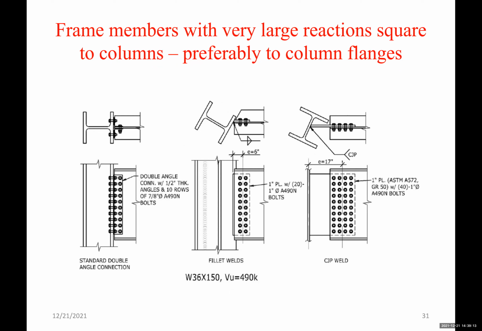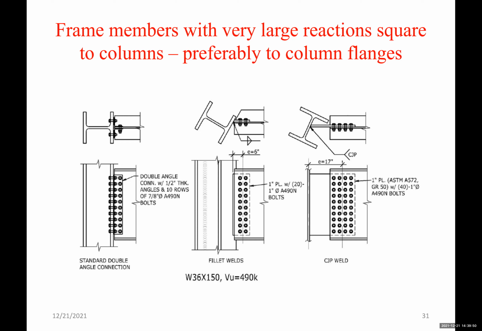if we have framing to the web or to a skewed connection. So you can see on the left, we have a beam framing into the column flange. So you can see 1 row of bolts, simple, a clean connection. Okay, in the middle, we have a beam framing into a skewed column and to its flange. So look, it's the same beam, the same column, so with the same force.